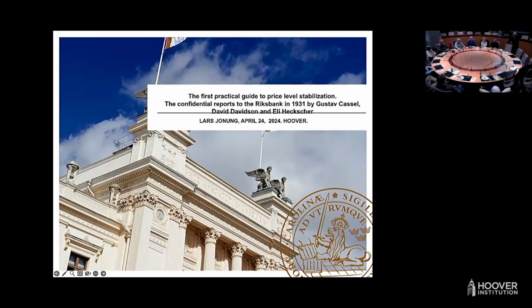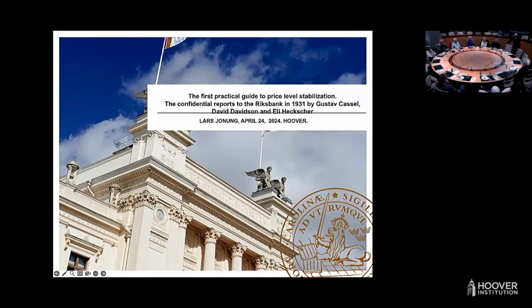Anyway, a 10-year experiment. In 1937, Sweden got Konjunkturinstitutet, the Business Cycle Institute, set up by Dag Hammarskjöld. And that institute was actually a reflection of the idea of an economic council suggested by Myrdal and Ohlin in 1931. So there's a history. I deal with that in the paper.